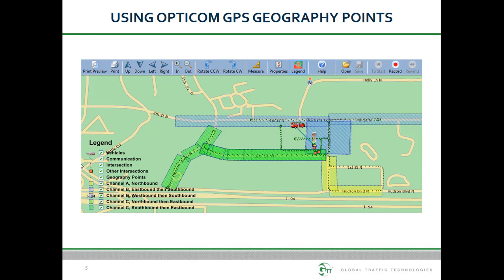Once the geography points are collected, they can be downloaded to the phase selector and then used as a reference on where to draw the zones. Breadcrumbing with geography points is an infrequently used feature and should be conducted by two people, someone driving and someone using OnSite.